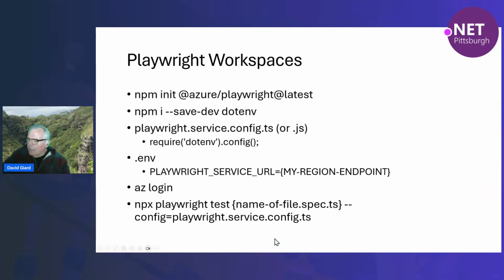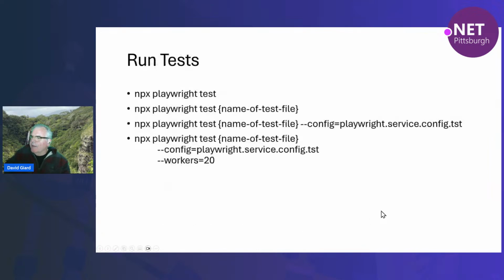And then to run the tests, we have this config file which tells it where the environment variables are. We have to add that config equals playwright.service.config. We have to add this argument to our Playwright test to run. Running the tests. I already showed you this one. I don't know why I have this slide in here twice, but npx playwright test with all these possible arguments. Good time for a quick review.